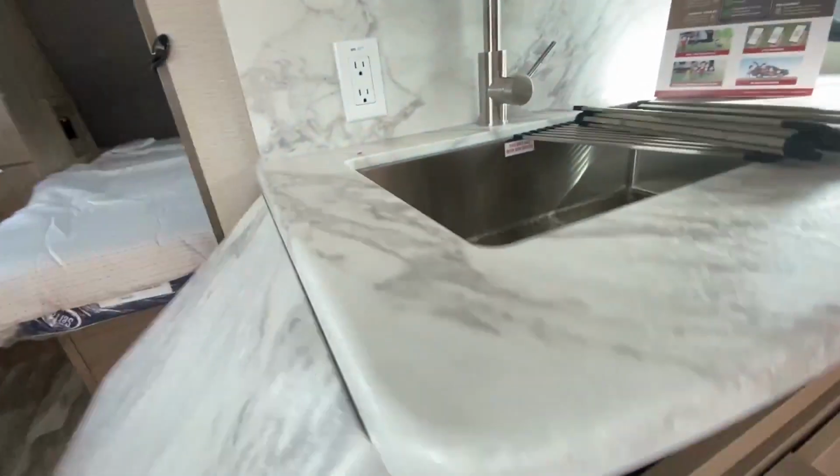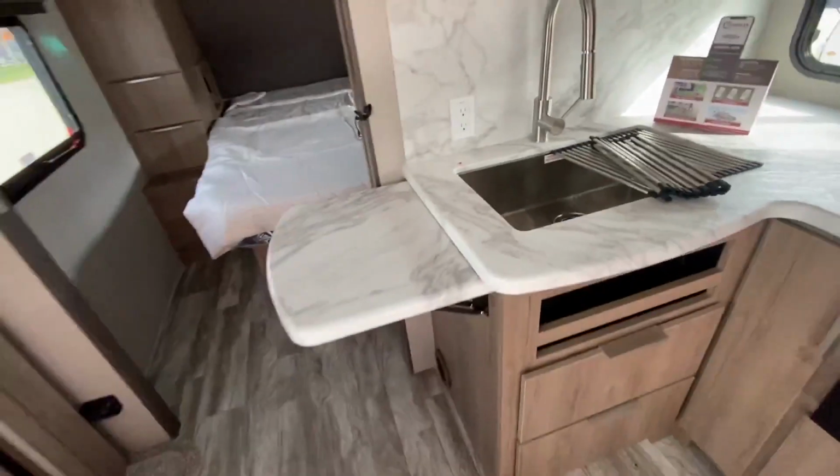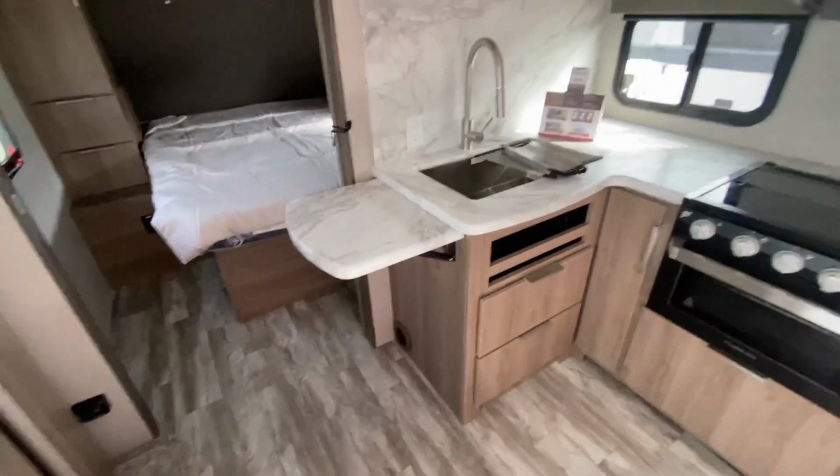They both have a flip-up counter extension. You need to make sure to put that down when you put the slides in. You can see with it up, you can still easily get through the bedroom.